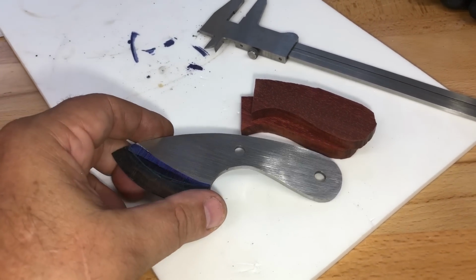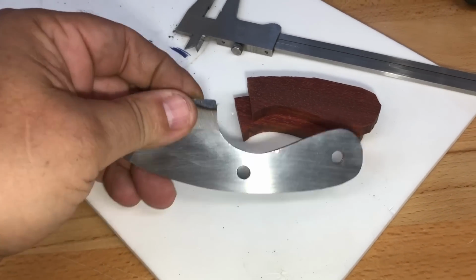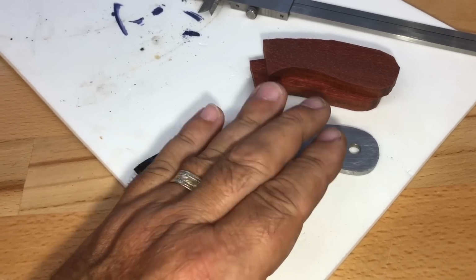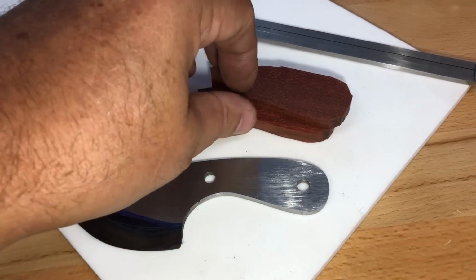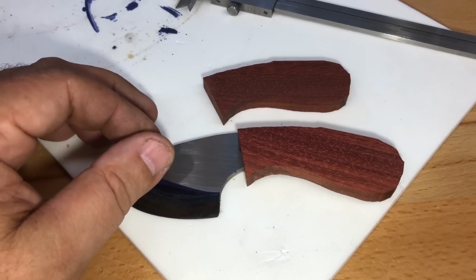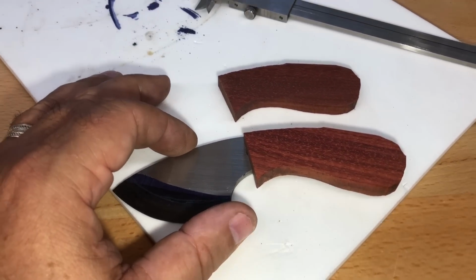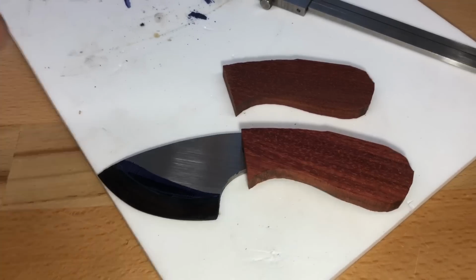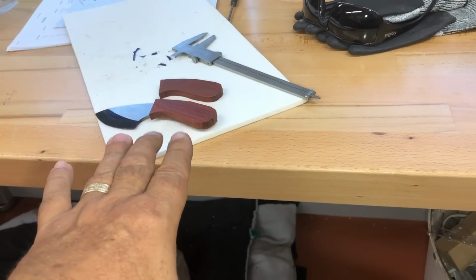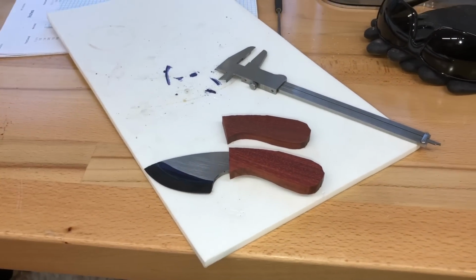So anyway, I think I'm gonna stop and wait for Billy. I've got the part that I wouldn't have let him do anyway done. And now we're gonna do some hand sanding on the blade, and then drill some holes and cut some pins. All this is stuff that Billy can do with my supervision. Oh, and we're gonna make a Kydex sheath. It's a neck knife, and we're gonna make a Kydex sheath for this. All right, see you tomorrow.